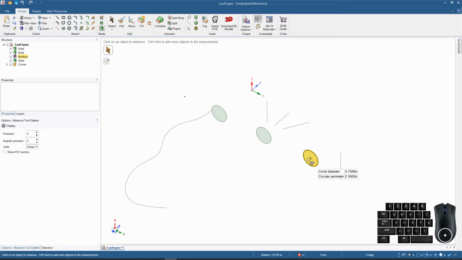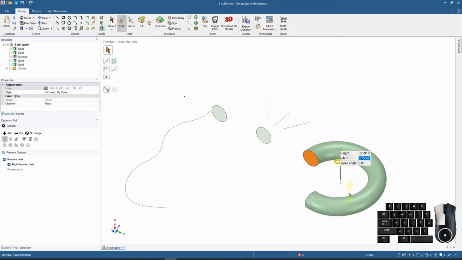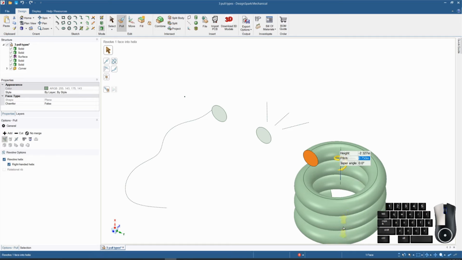So if I get back to pulling this surface as a revolve, so if I escape to get out of this and escape to deselect my surface, and if I select to pull the surface, tell it that I want to revolve around this axis and I want to do it as a helix, that brings back up our setup here, and I can change this pitch value to 0.750 inches. Once we have the pitch set, then we're ready to drag for our pull, and it should pull around and go down 0.75 of an inch when it makes a full circle. If we were to keep going, it should just keep on spiraling and spiraling.